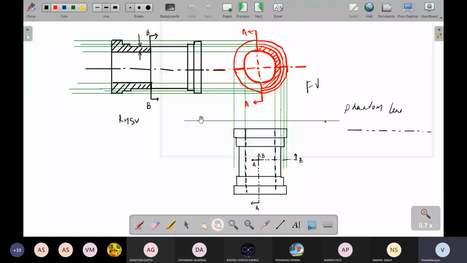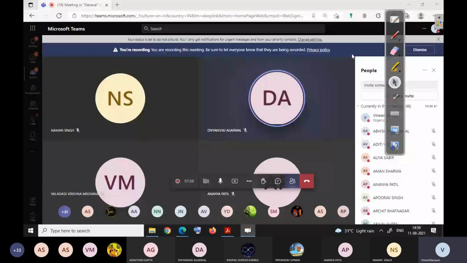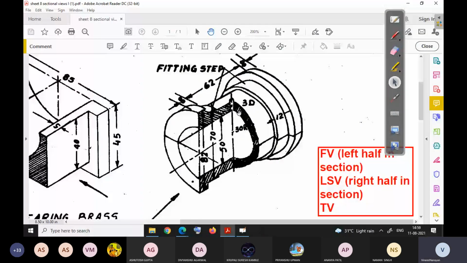So in the diagram, it was given like this isometric view. This is called isometric view, and you are asked to draw front view, left side view, and top view. Not left side view, right hand side view in this case, but in your assignment, you have to show the left section, not this part, other part.